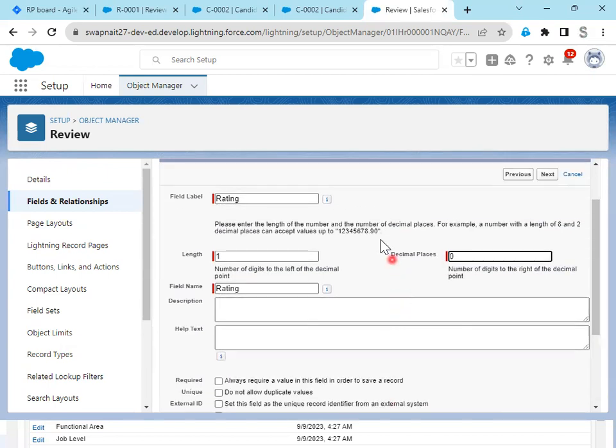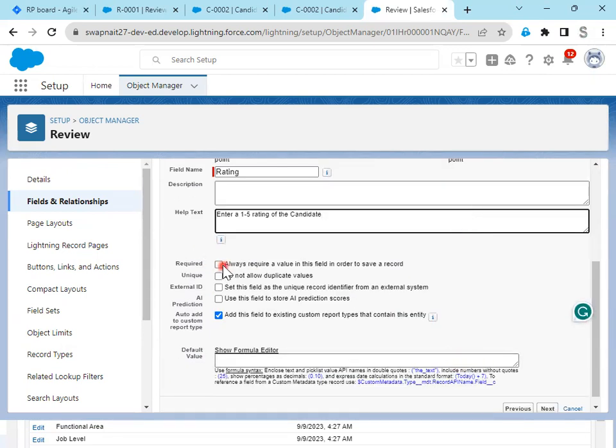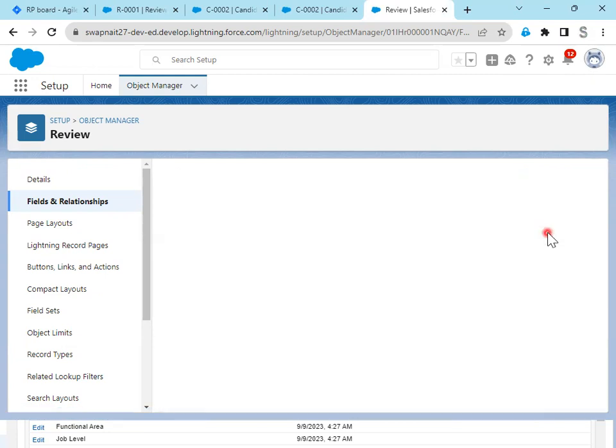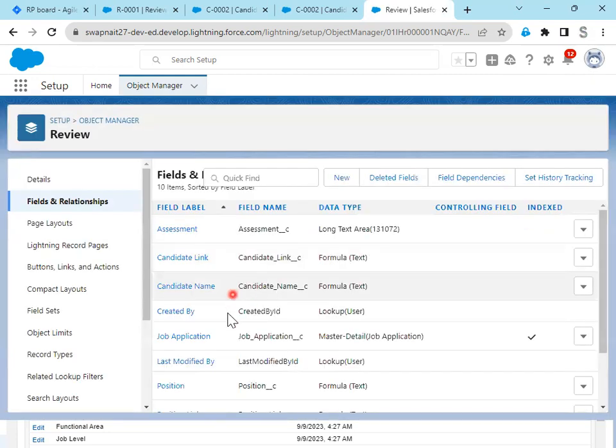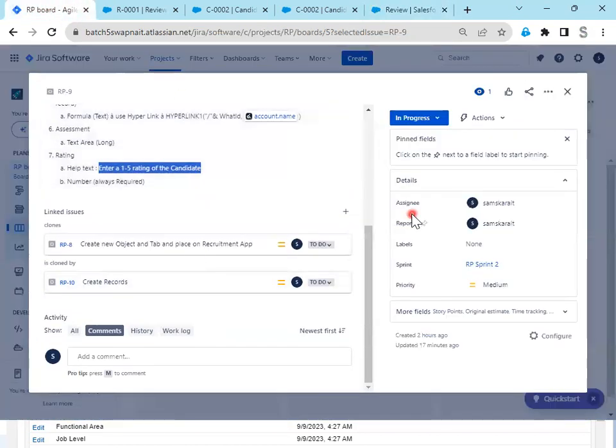And where do I need to add a help text? Add it here, and it should be required. And click on the next button. Click on next, and then save. Now we are done with creating the rating. Completed.